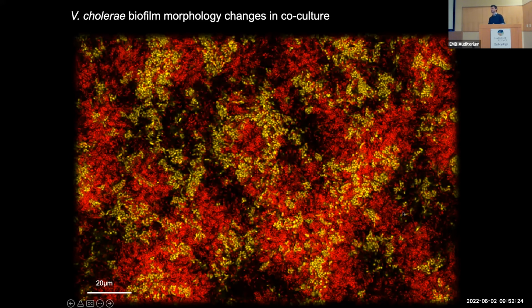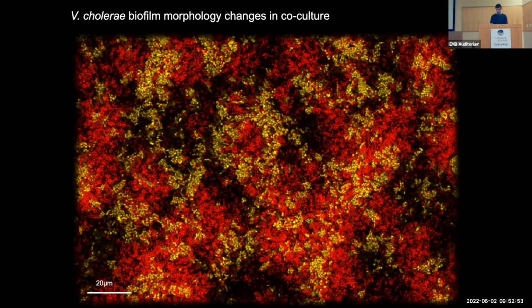Yes? Does E. coli need any genes in order to take advantage of this protective possibility of cholera, or is it just completely passive? We're not sure yet. Thank you for the question. We don't think it's entirely passive. I allude to that a little bit at the end. I don't think this would happen with just any other species, and it's something we're actively trying to figure out.